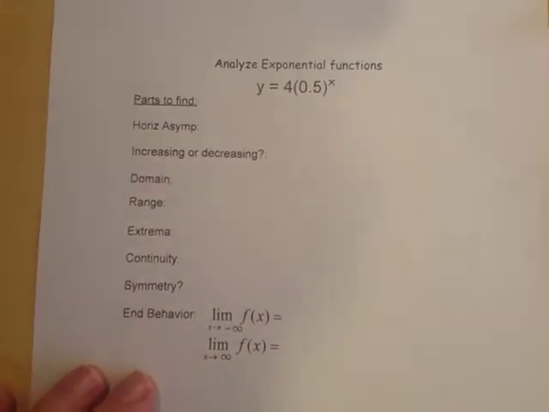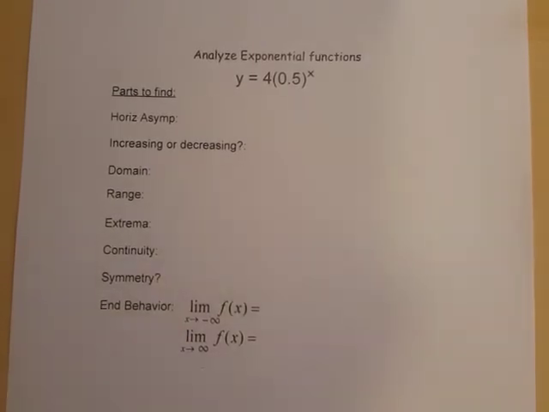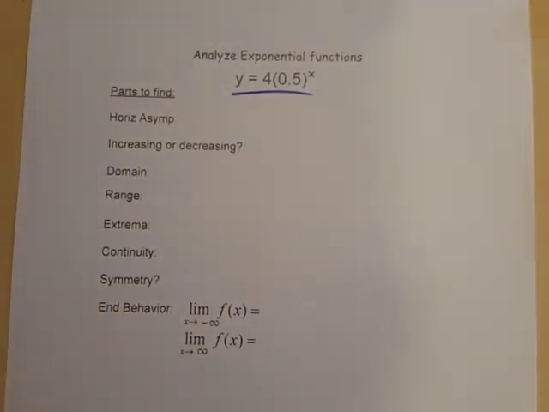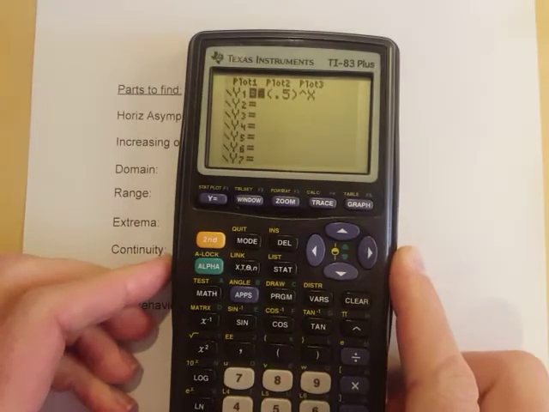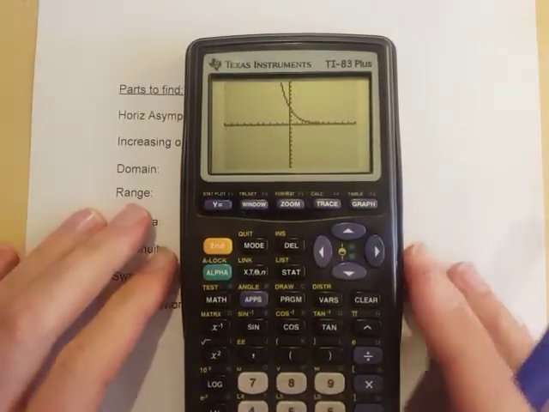The last example to cover in 3.1 day 1 is about analyzing this exponential function. You'll notice we're going to work with this one right here. So what you can do is simply graph this. I've graphed it on my calculator. I chose a standard zoom window and it looks something like this.